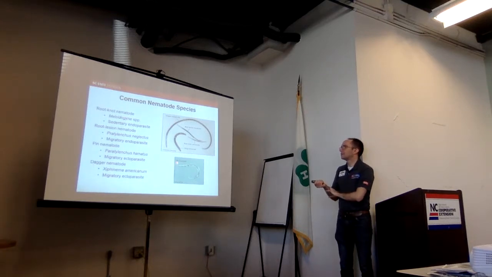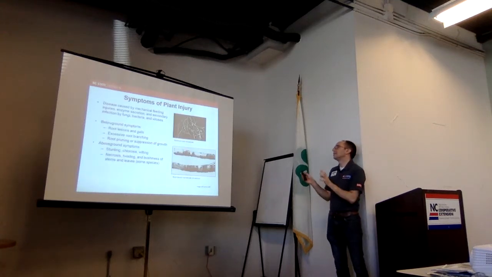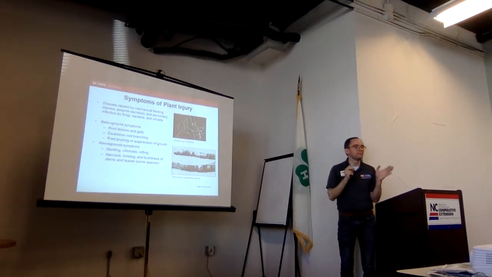But there are others that are different sizes and damage plants in different ways. Long story short, the damage they cause to plants, if they're not a root knot nematode, can be hard to diagnose as nematodes. And the only way to really get a verification of what it is is to submit it to the lab.